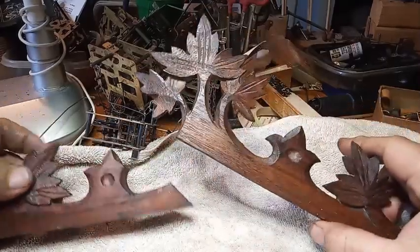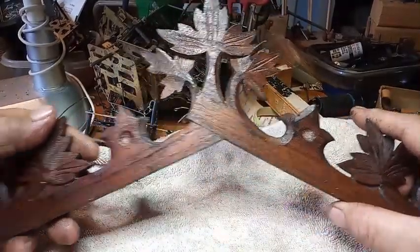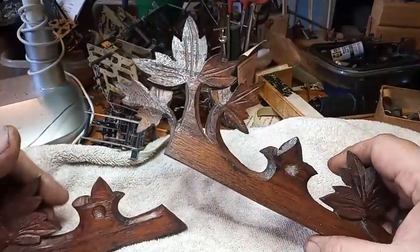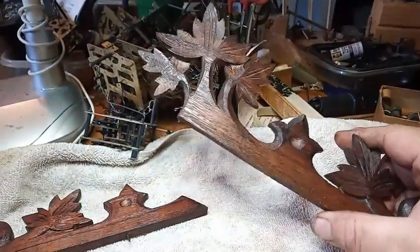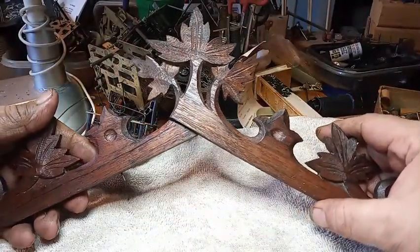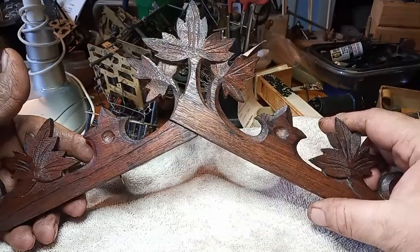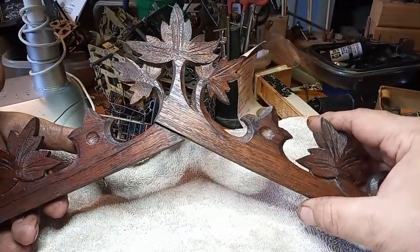It's not perfect, but it's a lot better than what it was. You can still see a little bit of yellow in it where my wire brush couldn't get to. But again, it's a lot better than what it was with that paint on there. Why they would want to paint a beautiful piece of wood like this, I have no idea.